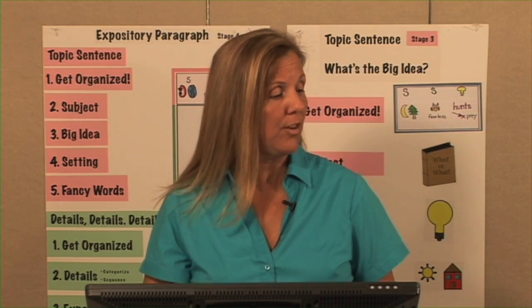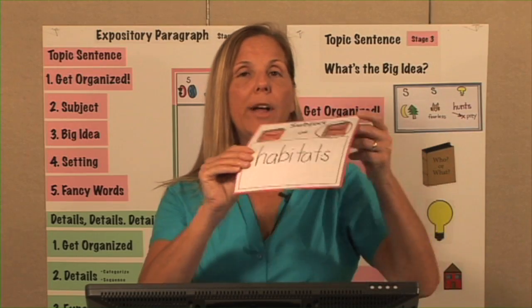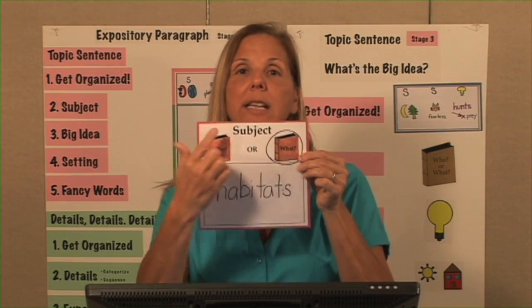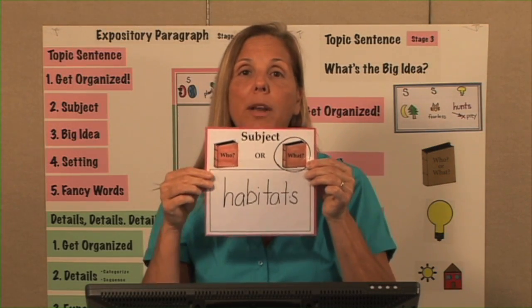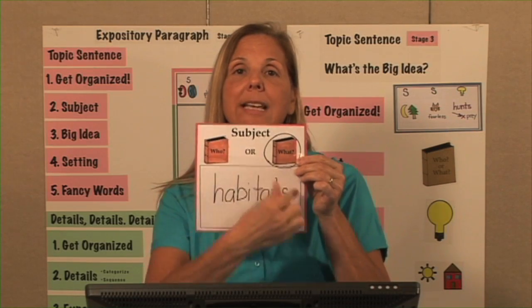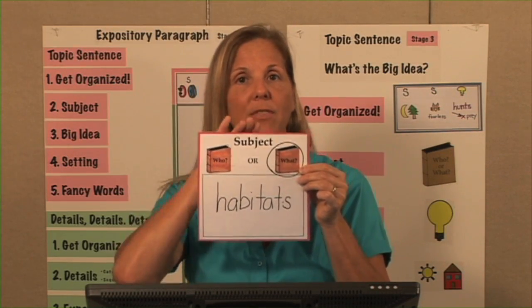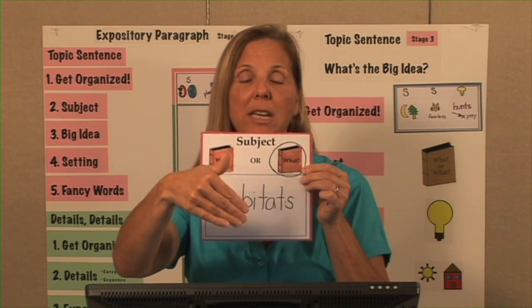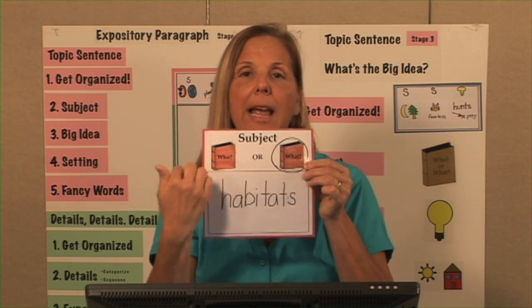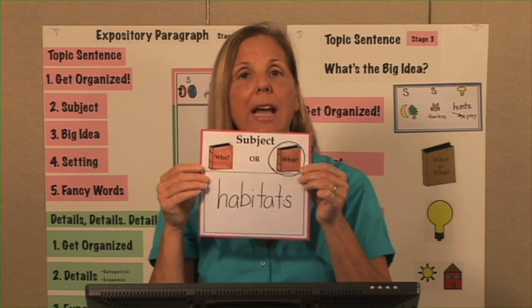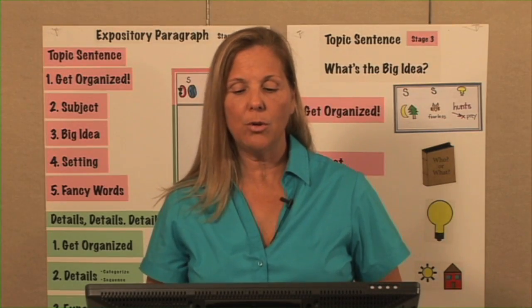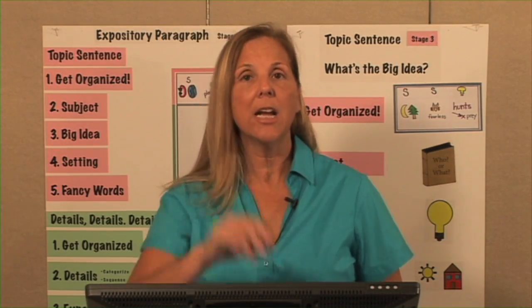Now I want to show you the visual cue. Boys and girls, what did we say? We said the subject. What about the subject? The subject is habitats. There's our subject now. So now I have my visual cue for them to see what the S is for, the subject, and now they see it here. So now I have habitats. Let's now go to step 3.